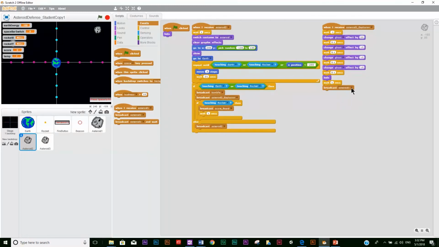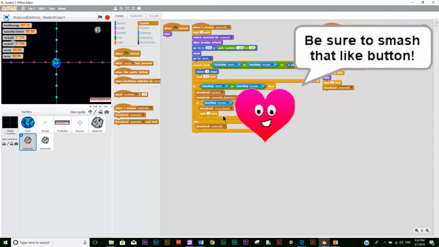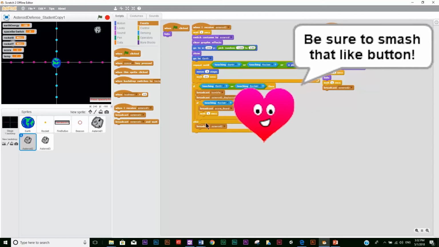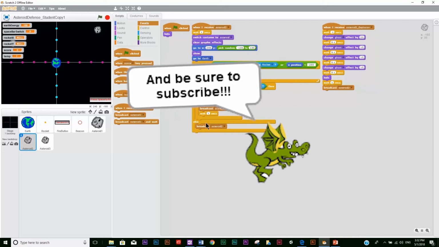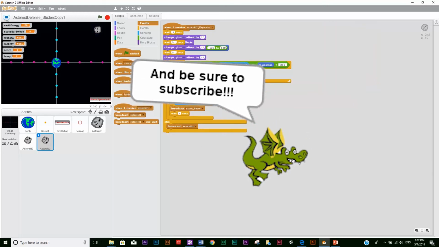Now, if your asteroids aren't working, you need to make sure that you have all these broadcast messages lining up. Okay, we don't need to worry about the costumes. The costumes are proprietary or independent or localized, whichever way you want to say it, to each of the different sprites. So they technically own the costumes. So the costume names and all that kind of stuff, it doesn't really matter. What's important is the messages, because that is what caused the connection of the program to take place. Let's come here to Asteroid 3.